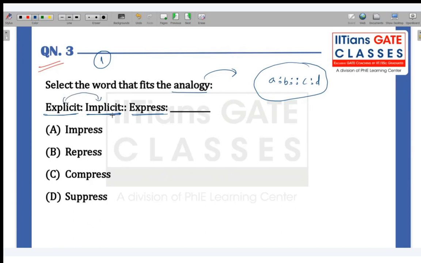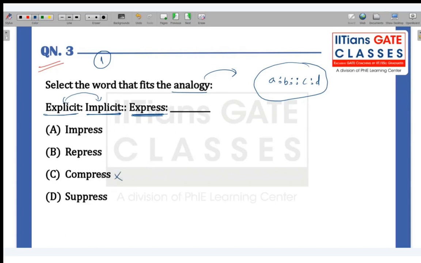Okay. So express should also be, you have to find some word which is going to be the opposite of express. Okay. So yeah. So what is the meaning of explicit? If you want to reveal something explicitly, okay, without hiding anything, right, you can say, or any kind of implication, right, so that there should not be any question, right, or implicit, okay. So yeah, so express means what? If you want to express your opinion, right, we always use this kind of word. Yeah. And if somebody is going to prevent you to express your opinion, right, so this is not the right option.